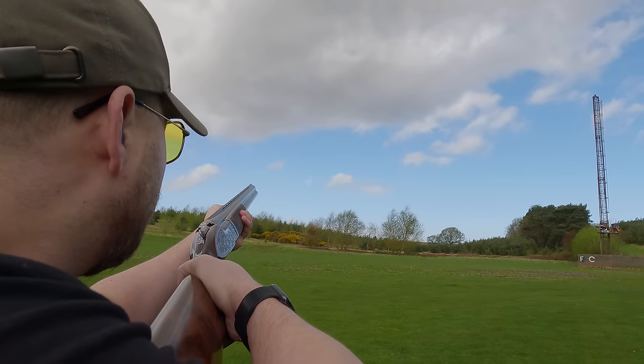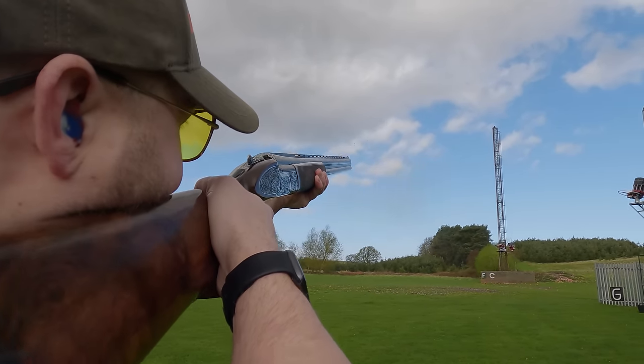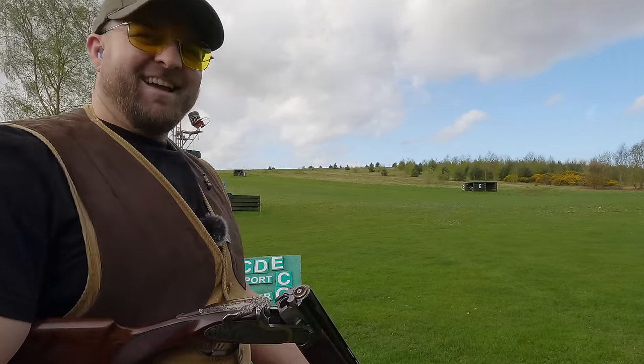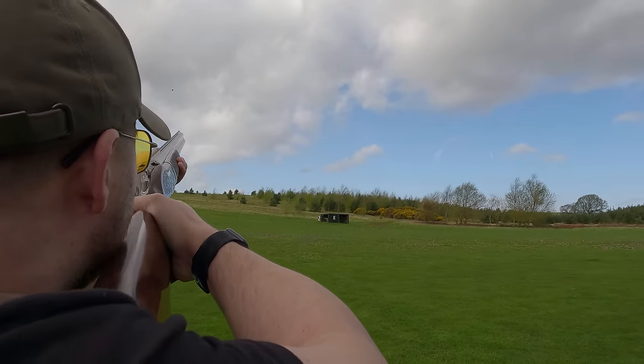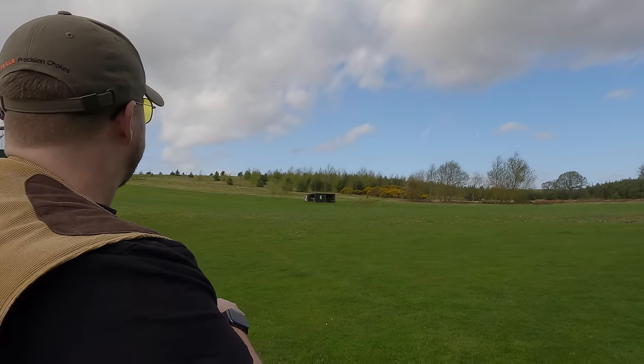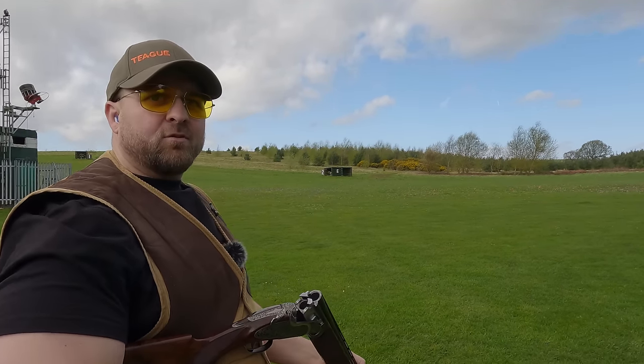Pull. See how that moved with the wind as well, though. I had to wait for that. Oh. Lovely shooting. That handles like an absolute dream.